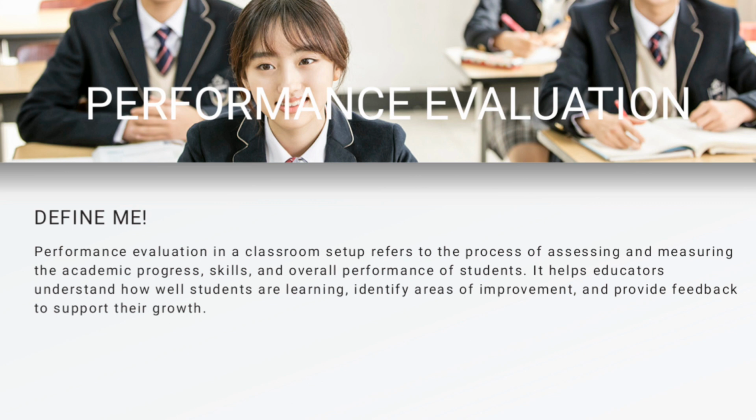growth. So, evaluating performance in a classroom means that you are checking how well the students are doing in their learning. So, teachers use this to see what students are good at and where they need help so they can give feedback and help them improve. So we are done defining these two terms.